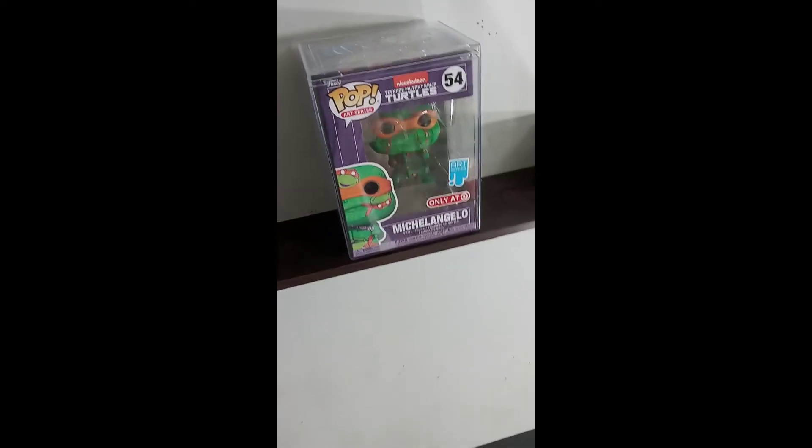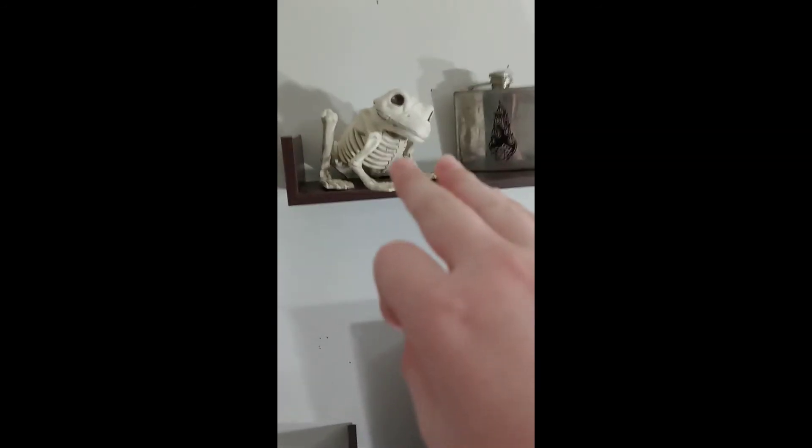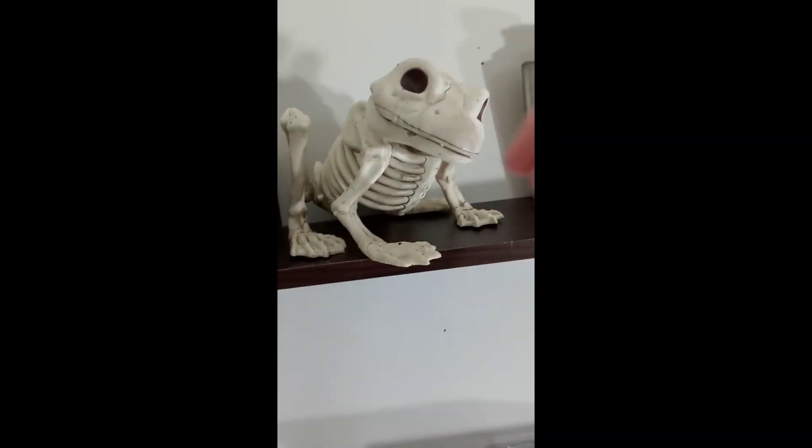If you see my background, I'll get my phone off my tripod and show you better. Okay, so here we are in the background — we got my bed set up. Yes, I'm standing on the bed right now. So we have this Michelangelo cop sitting on this bed, and then above that shelf we have a fake — yes, a fake, just clearing that up right now — a fake skeleton of a frog, and we got a flask right there with some burning dice on it. I think it looks pretty cool.